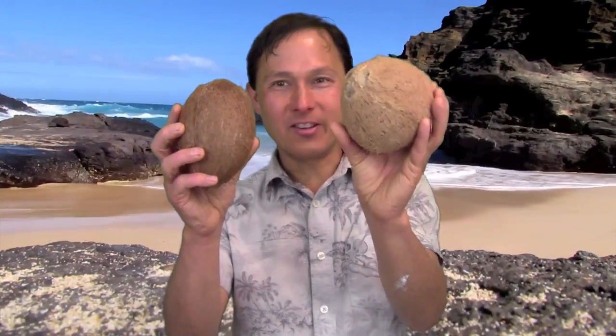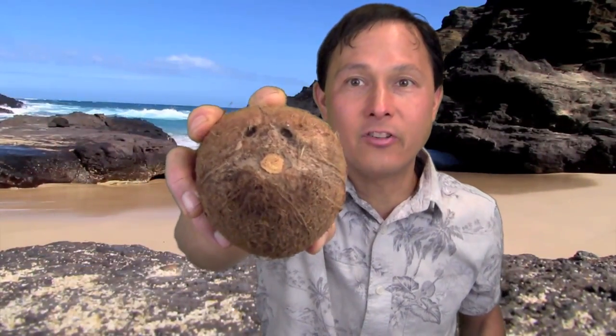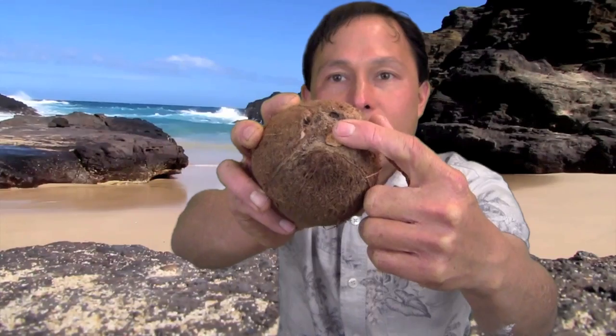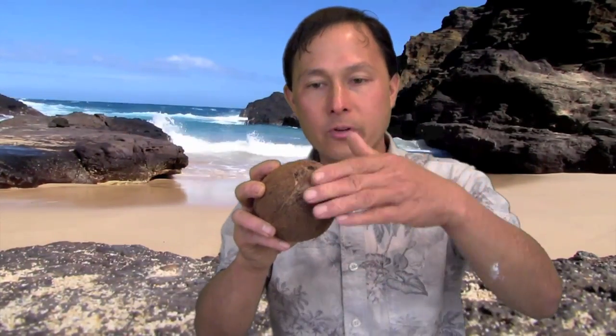So what I really want to show you guys today is this coconut that I've already dehusked, and it's all ready to be opened up for you guys. And this is the coconut here. Here's the standard one that you might buy at the store, and this one just has the standard eyes. But if you notice on this one, it actually has the 3 eyes, and as you guys can see, there's 2 eyes with the eyebrows. There's the eyebrows right here, and through the mouth, the other one, there's something sticking out. And actually this is where the coconut palm was coming out of that I cut off to show you guys.